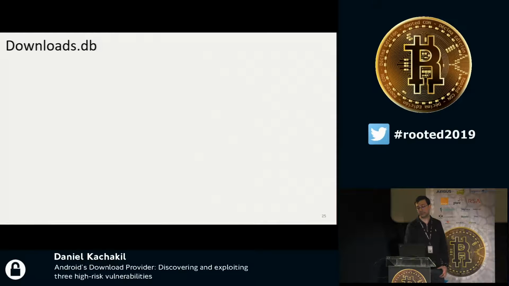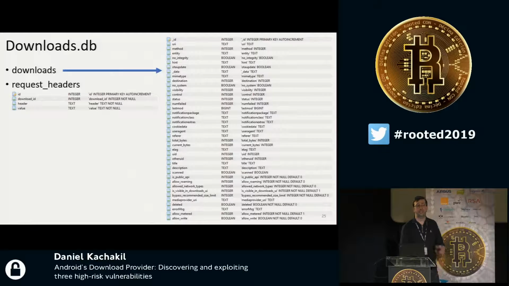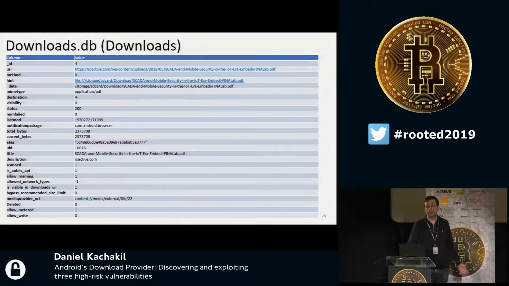So the download provider is supported by a database, SQLite, and basically comes in with two tables. Table for the downloads, which comes in with a number of columns. We are not going to go into detail, but basically it has the ID, the URI, the method, and it has another one for the headers, where we correlate the ID with the ID download. And then we have two other tables for Android metadata and then the SQLite sequence. This is an example of what you may find in this type of tables.